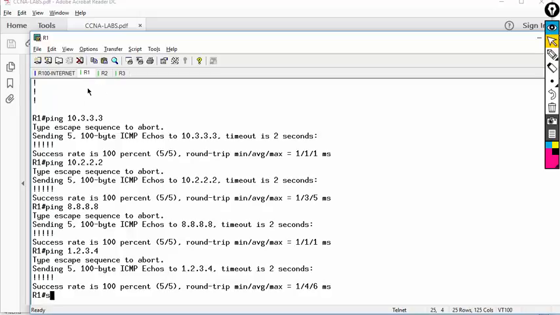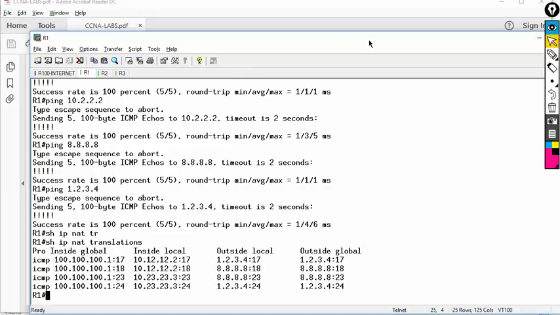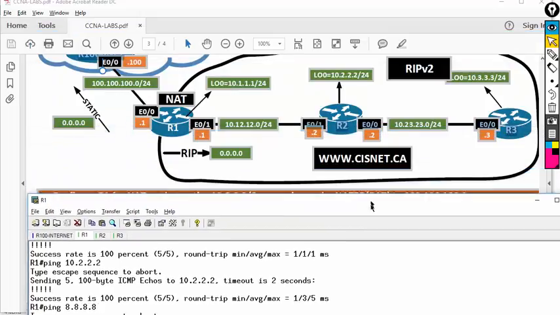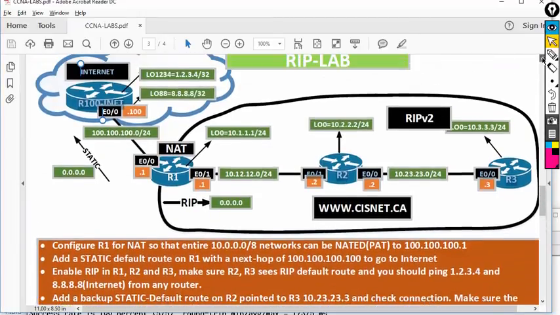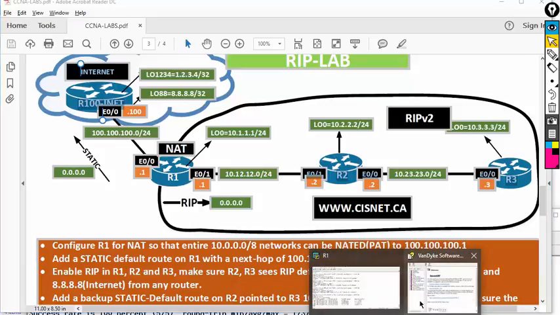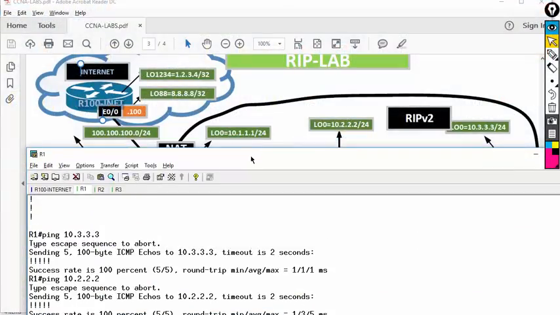On R1, if I type show IP NAT translations, we are seeing all the translation entries. So this is the diagram. You should know the diagram. Maybe you can draw a diagram and do the same lab. So guys, understand, you can pause it, watch the video multiple times, and get the concept. For CCNA, it's very important to understand the basics. When you come to the higher studies, you can make sure the basics are firmed up. So again, let's go back quickly and look at the commands, then we'll finish up this video.